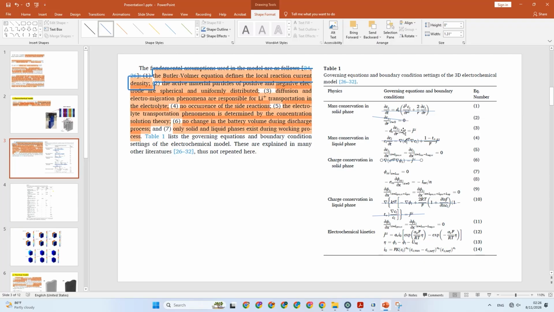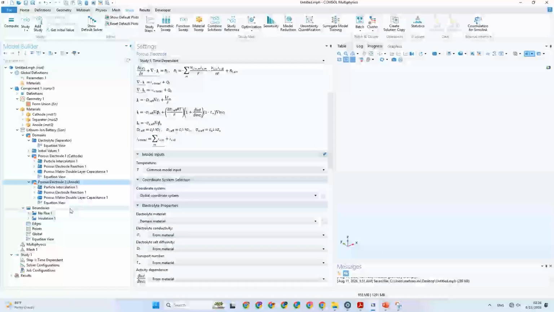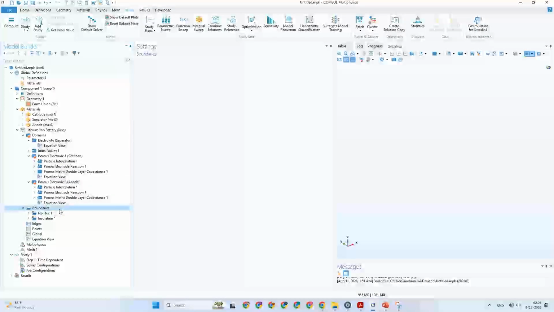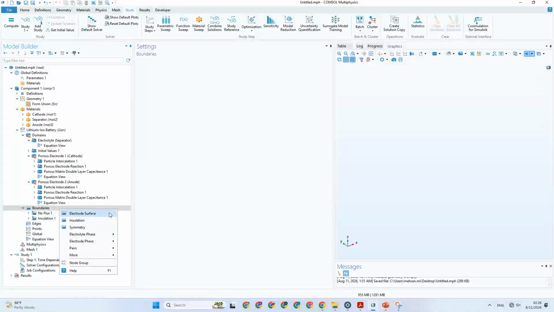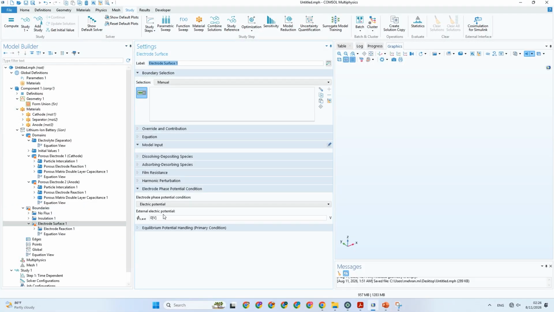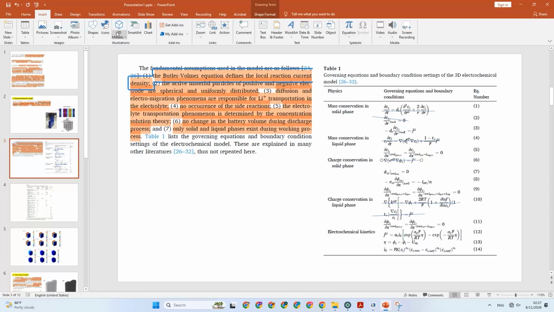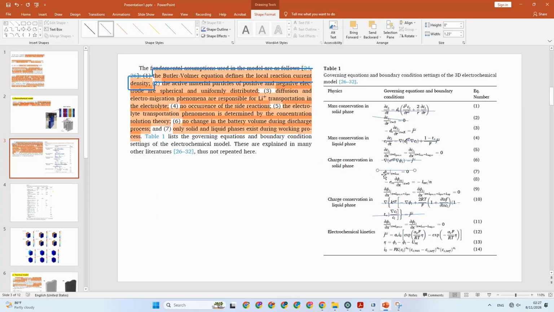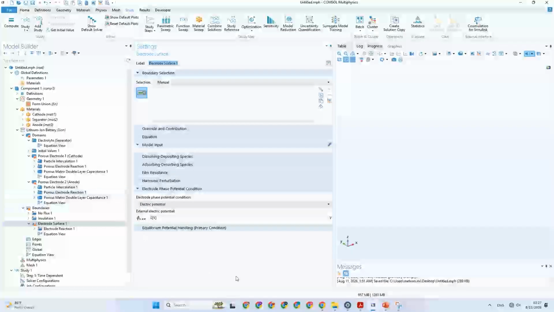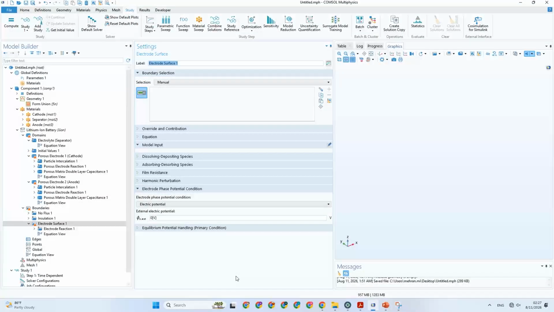Okay, governing equation and boundary conditions. These are boundary conditions, and the boundary conditions are on the boundaries. I don't want to talk about it here because we can add, for example, an electric surface, and we add an external electric field as 0. It means we have phi cc 0, and now I just remove it, for the solid phase, it means cathode and anode. Or we can add the current. Let me show you how we can add current.